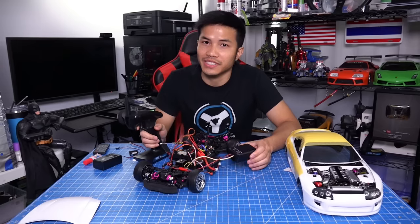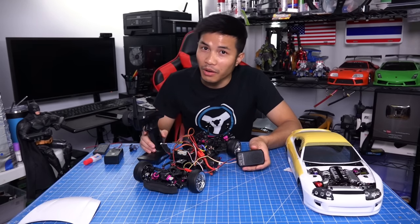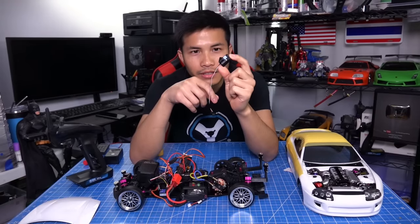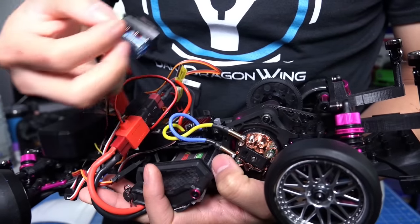It also shifts, guys, a lot better than this one. And I also hear the blow off valve sound. What I have here is a switch with a servo. I'm gonna use this switch for this wire.